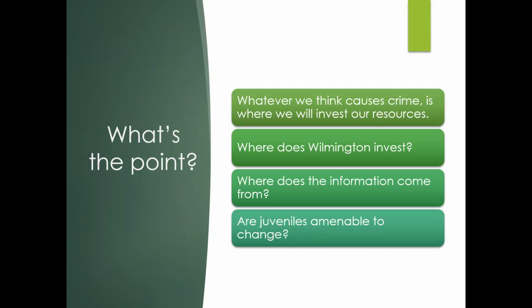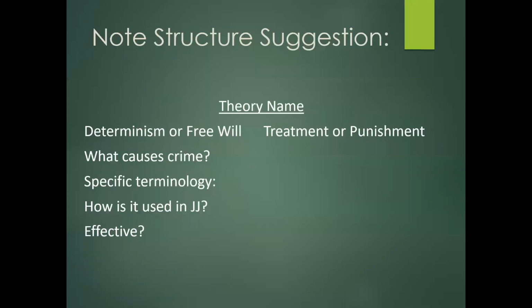So why do we care, right? Why do we care about all of this? This is what matters. When we start to look at the actual theories of crime and we say, this is what I think causes crime, that's where we put our money. And so we want to know what we do and how we get the information. And if we believe this theory is true, whatever it might be, whether it's psychological, biological, or social, we might still want to consider, does that represent our theme? And that is, does this represent that juveniles are amenable to change? So this is significant for us. So now we actually start the conversation.